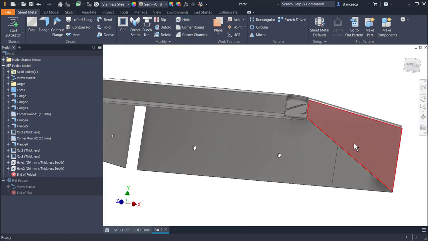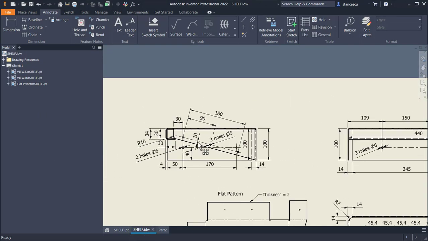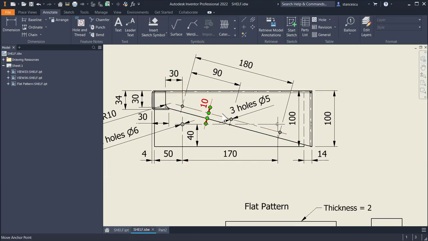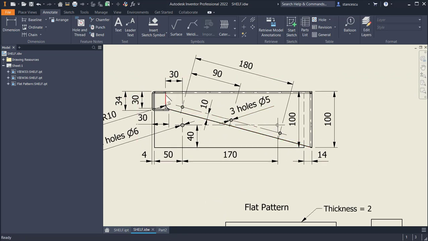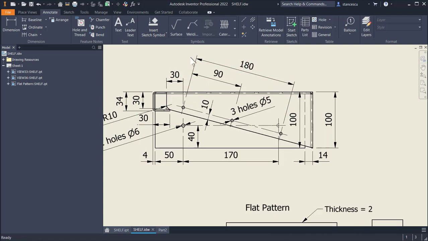And on this face another 3 holes of 5 millimeters with a distance of 10, with a distance of 30, and the distance between them is 90, 150, 80.